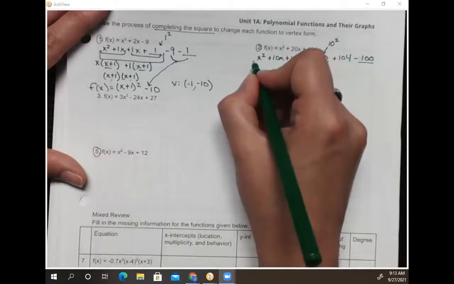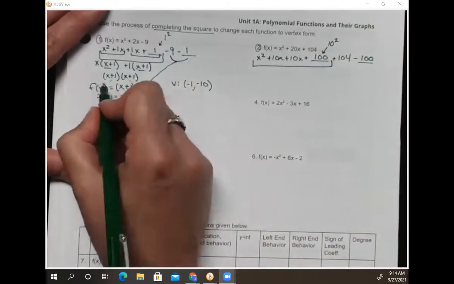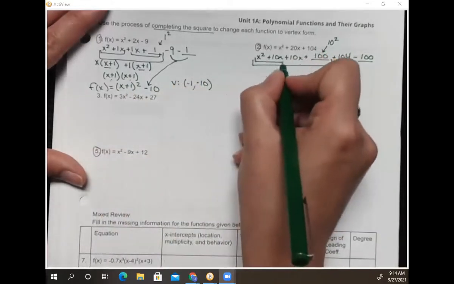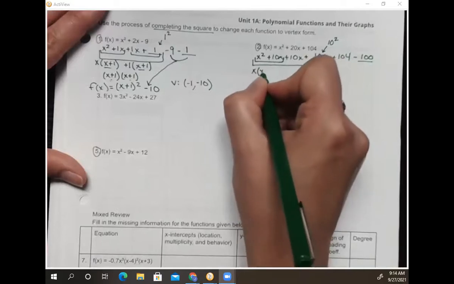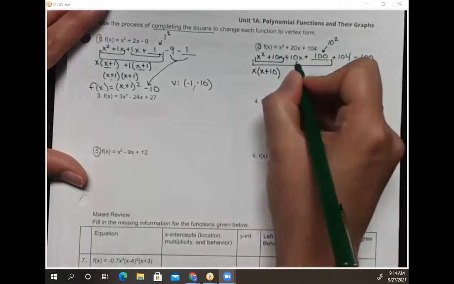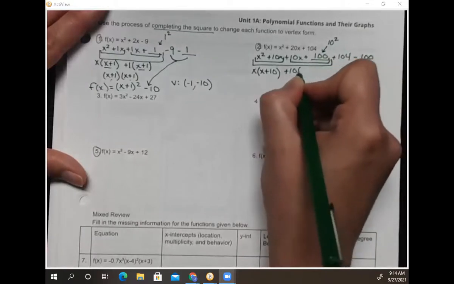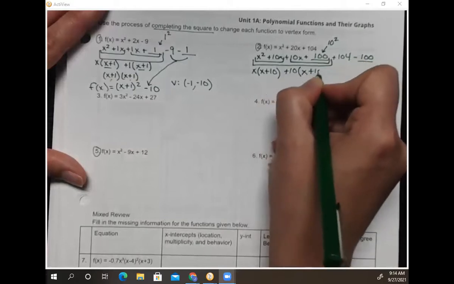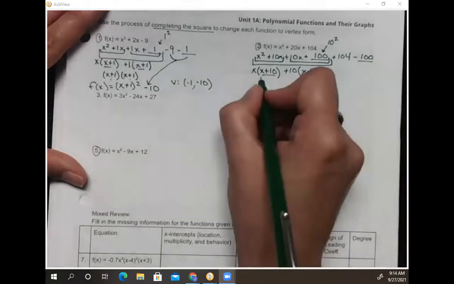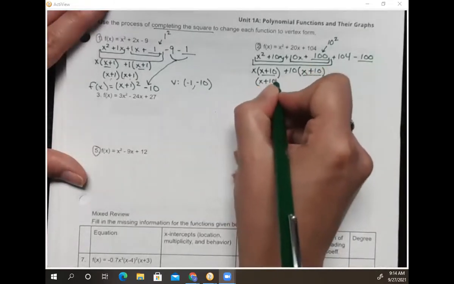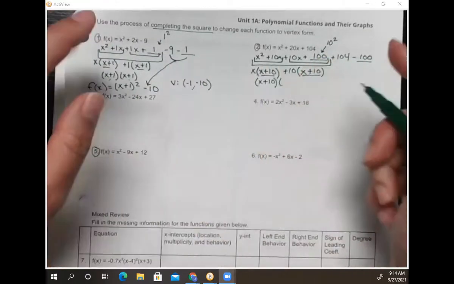Now these first 4 terms, I can factor by grouping like we did here. GCF for my first group is x. That leaves me with x plus 10. GCF for my second group would be 10, positive 10. That leaves me with x plus 10. My stuff in parentheses is the same, so I pull that out as my new GCF. And left over, I have also x plus 10.